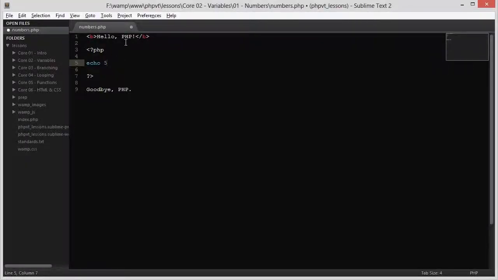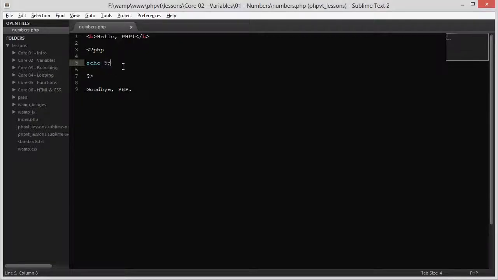We want to output a number, so I'm just going to say echo 5. Now, before I can run this, I just need to put a semicolon there, and that means, okay, that's one statement. That's a statement in PHP. Don't worry about that so much for now. After almost every line in the beginning here, we're going to have a semicolon after it. So we'll get into that semicolon more later, but just remember it's there for now. So I'm going to save that, and I will hit F5, and there we go. It shows that 5. It doesn't show echo 5. It doesn't show the semicolon. It just shows the 5. Echo means print this out.